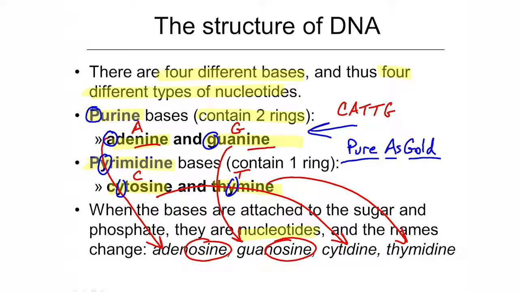So both of these are going around in my head. You can use both of them. You can pick one, or as I said, you can make one up yourself, but you're not going to get better than this. I think you are expected to know which are the purines and which are the pyrimidines. So figure out, use one of these ways or both.